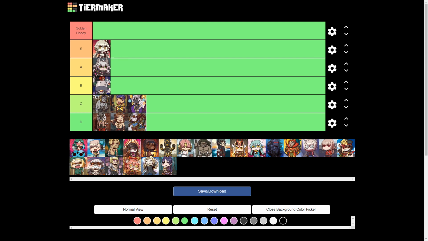Like I said, until I know more about his personality, I really can't justify him going higher. But I do like his design. And I like his MP and the way his skills and stuff look. They're pretty neat.